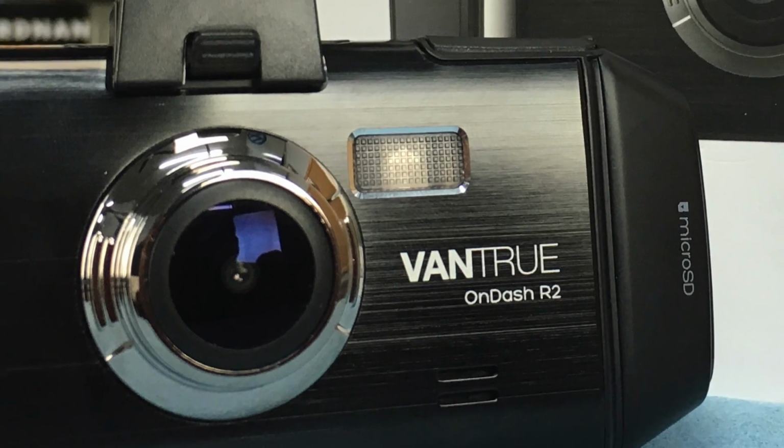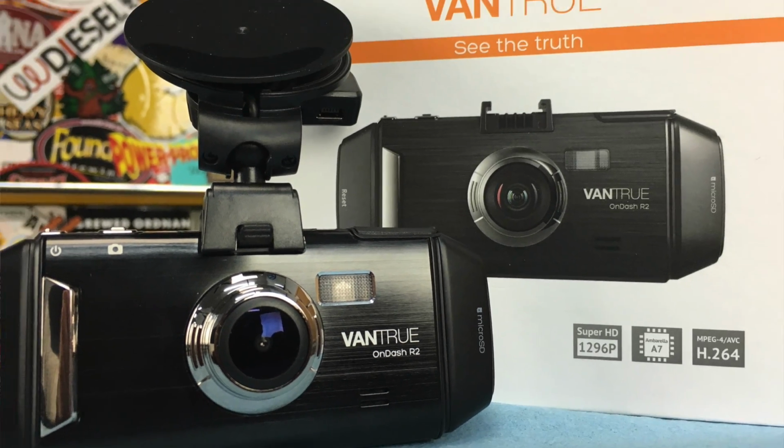So, I used to think that dash cams were kind of a stupid thing. Like, why do you need to record what you're seeing while you're driving? But the more I think about it, the better of an idea I really think it is. Not only have you guys probably seen some of the crazy things that people do on the road, and it would be great to not only capture that to put it on YouTube, but it's also great in the event of an accident. Then there's video evidence of what happened. I know in other countries, everyone has a dash cam and everyone records everything. Plus, I think it's going to make a really cool addition to the videos that I do while I'm driving.